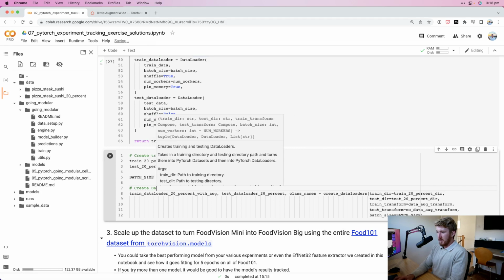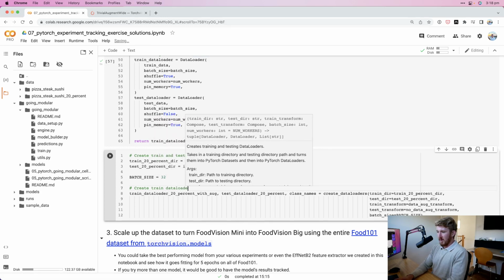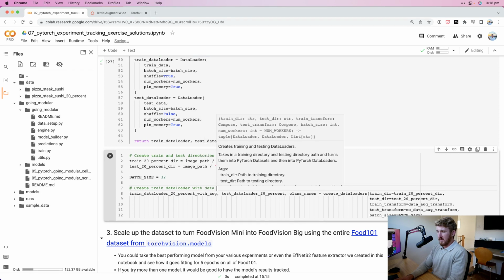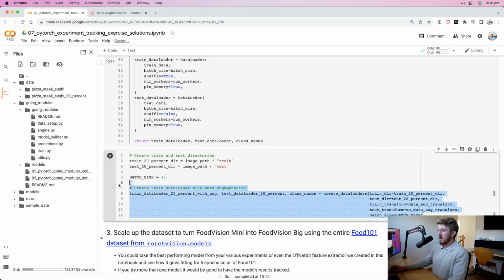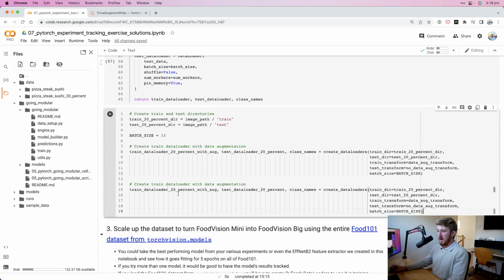Create train data loader with data augmentation. And now let's see what it looks like when we create the train data loader without.